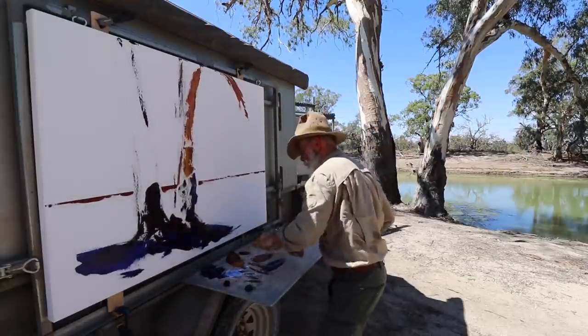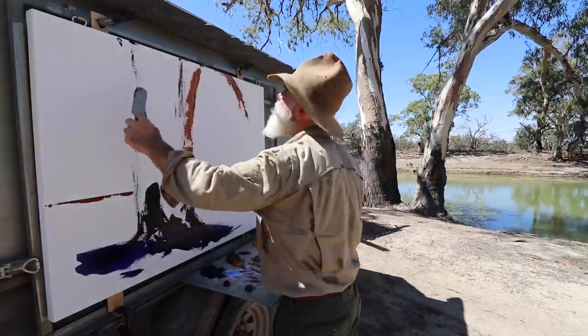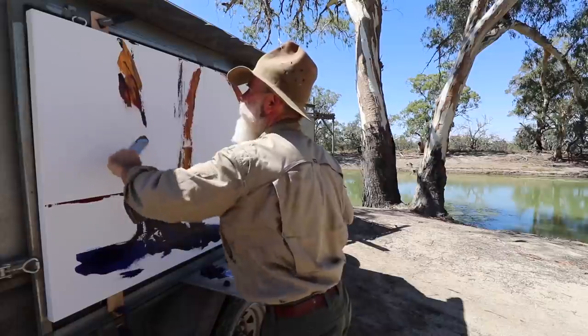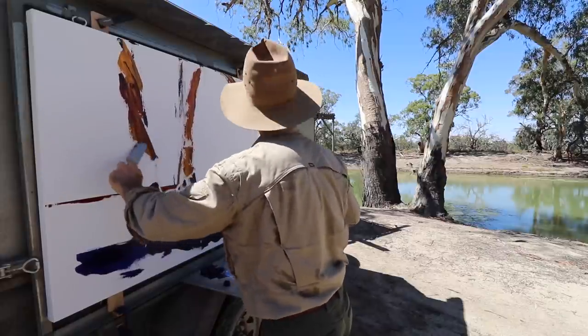Another lovely day on the river. Quite warm, about 30 degrees. It is autumn now, but because I'm in outback Australia, there's still plenty of heat around.